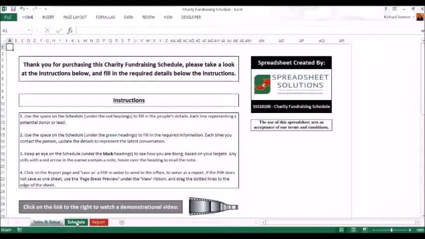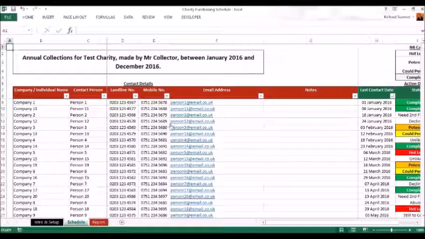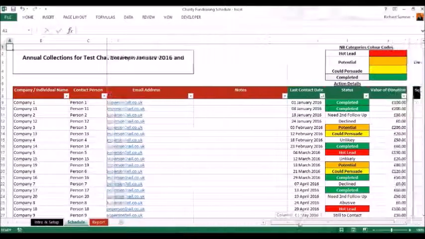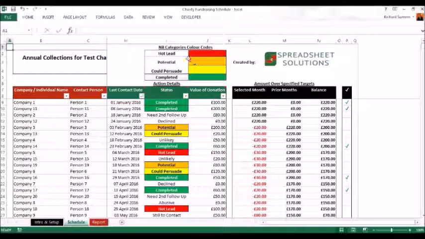Once you've done that setup, the schedule will be ready to use. Now all of this data won't be in here. I've added that in, but this is what you would effectively add in. All of these headings will be here. If we scroll across, here are some different colors. These colors, you would be able to select any of your categories that you put in and have them highlighted in those colors below. So that's how that works.